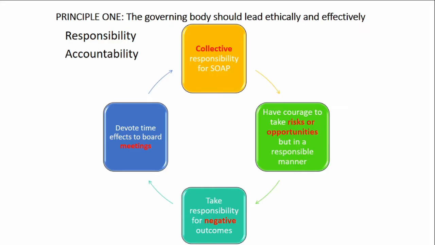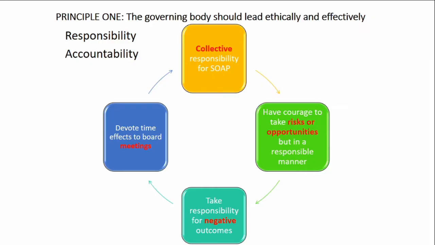So the governing body, even though they are the leaders, are not there on a daily basis, and they are not able to do the daily actions that will ensure that the objectives or responsibilities of the governing body are met. So they need to ensure that the entity understands it's a collective, they're acting as one, and there's a joint agreement between them when they're making these actions. They also need to ensure that looking forward, they identify risks and possible opportunities for their entity. So that may involve doing a SWOT analysis.